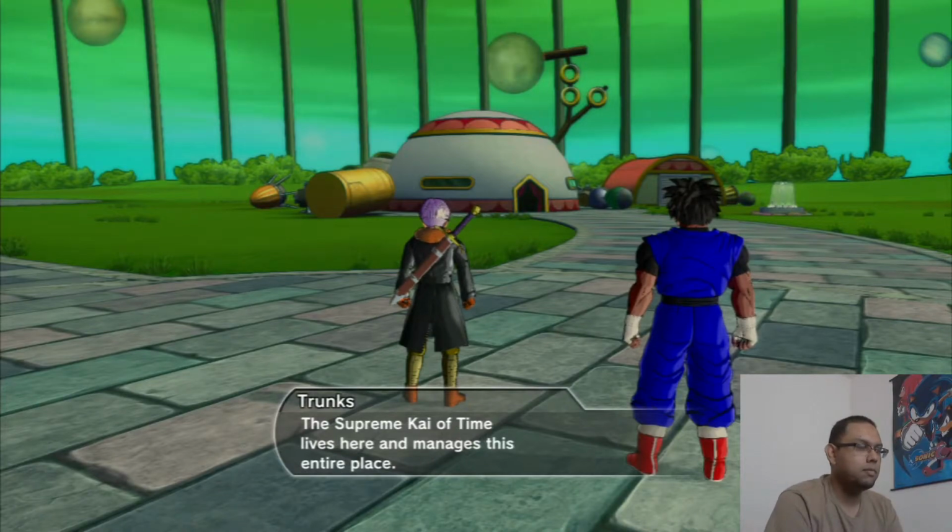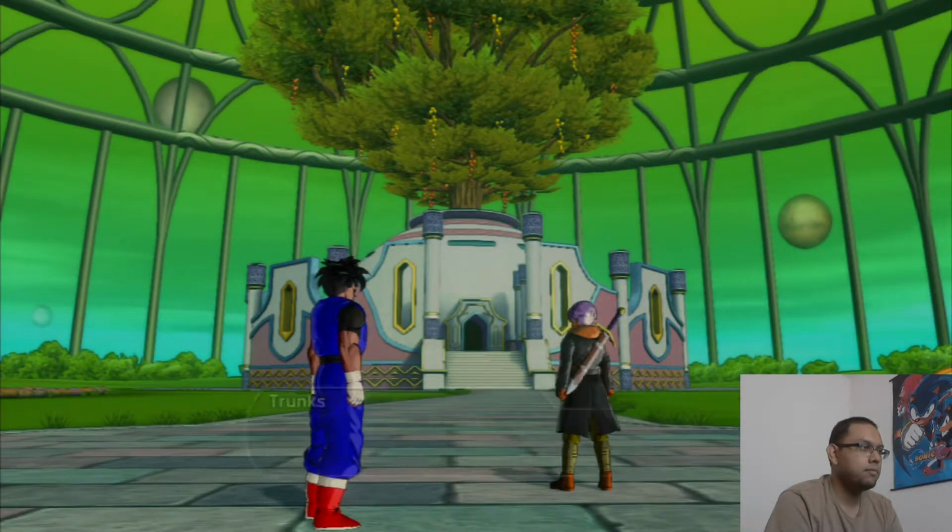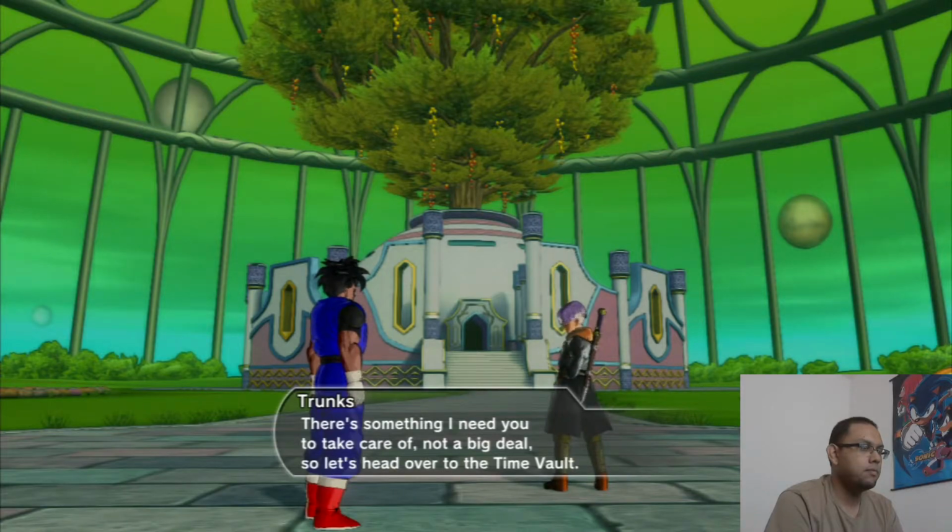The Supreme Kai of Time lives here and manages this entire place. We also have the Time Vault. It has many important texts. There's something I need you to take care of. Not a big deal. So let's head over to the Time Vault.